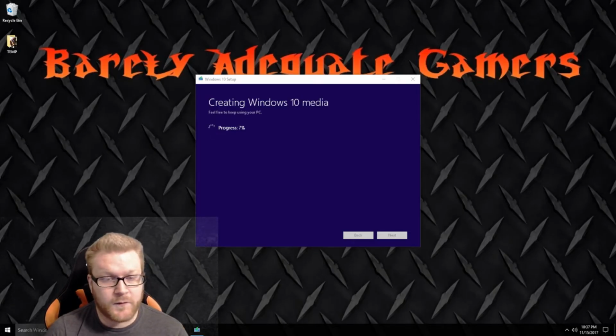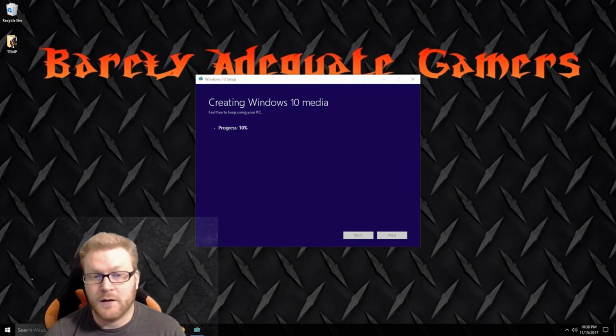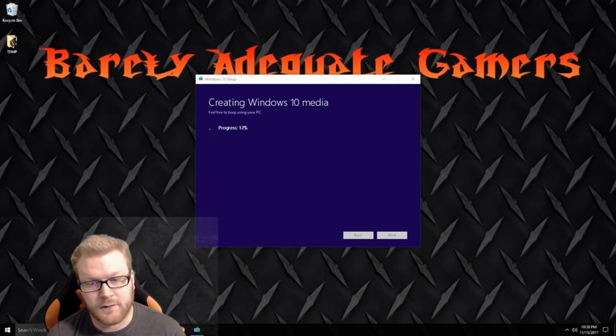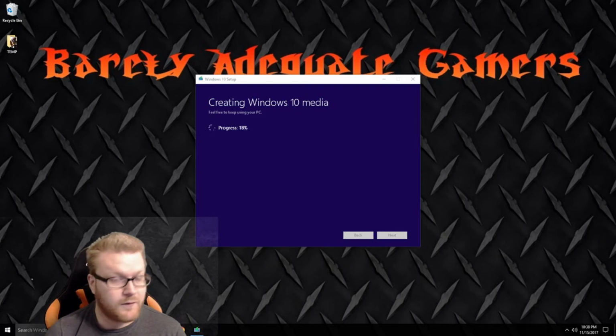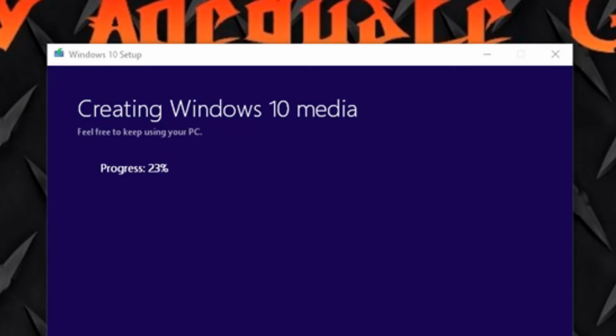One quick thing before we continue. The download speed and installation will vary based on how fast your download speeds are and how fast your USB drive is. The process does wipe your USB drive, so make sure you back up the files before you do this. You don't want to lose whatever precious files you may have on that USB drive. So make sure you back that up before you do this, because it will wipe the USB drive.